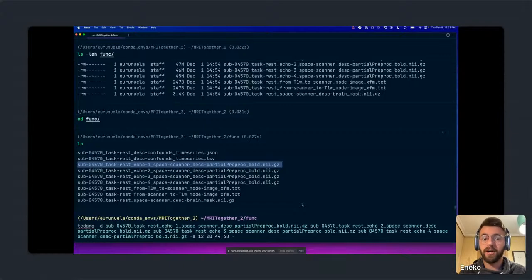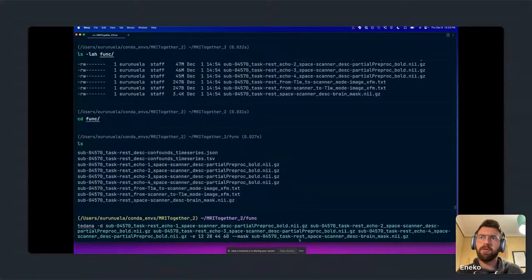So I'm going to use a mask that we downloaded from OpenNeuro. So that's --mask. The name of the file is... Oh, I actually have it here. I'm going to copy it. Cool.